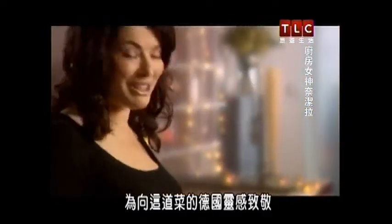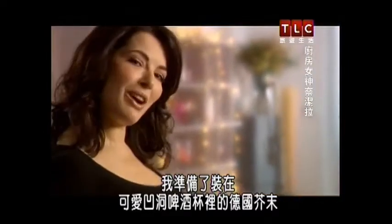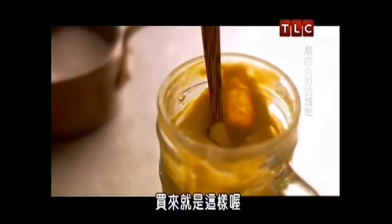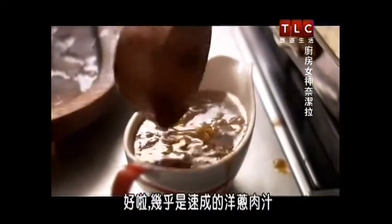In honour of the German inspiration for this meal, I've got some German mustard, some Tafelzimpf in a charming dimpled beer mug. That's how it came. That's done. An almost instant onion gravy.